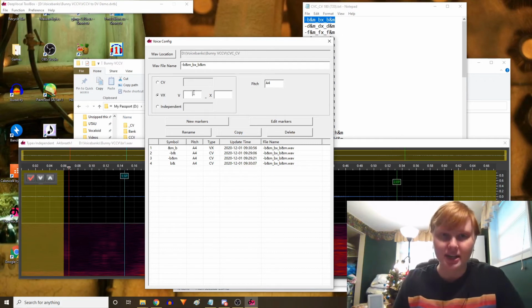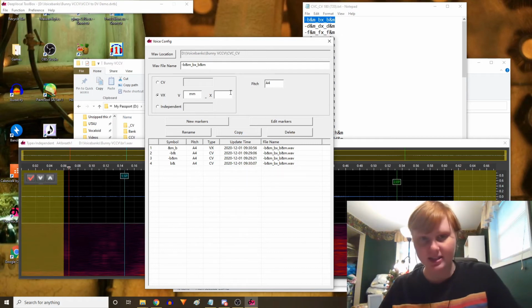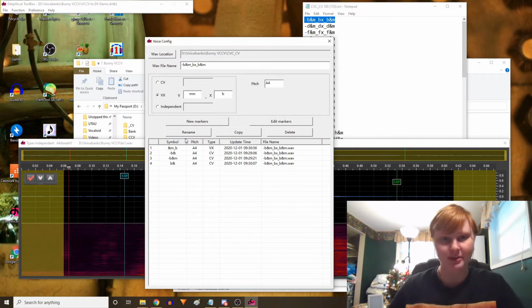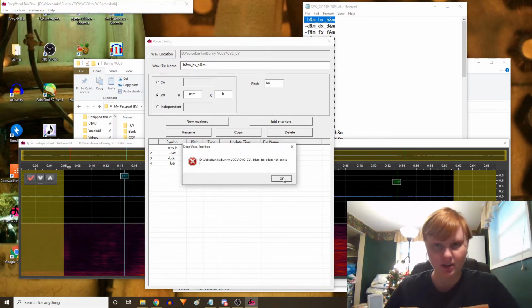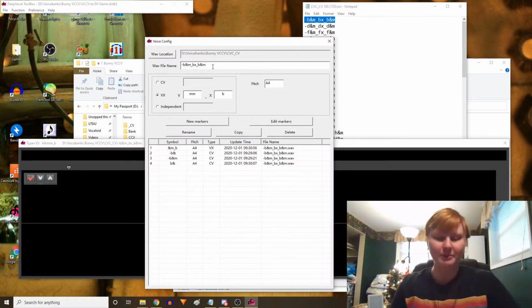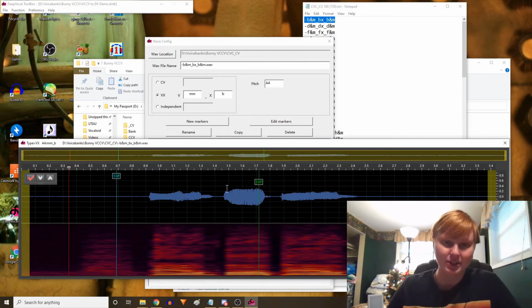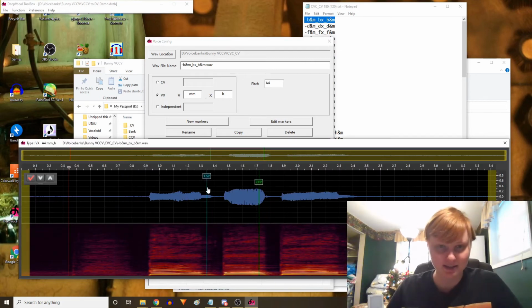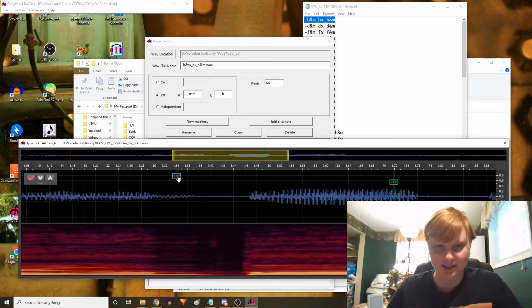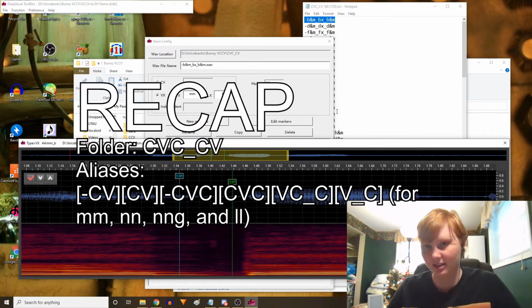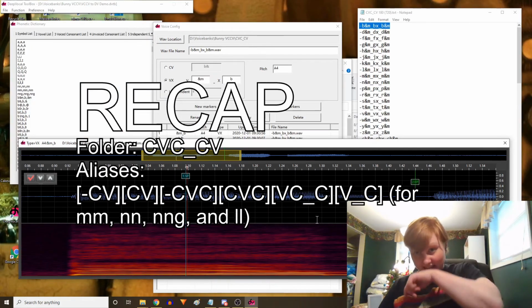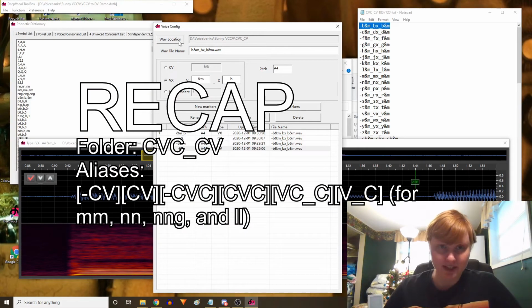So, as you may have guessed, this is a VC between M and B. Remember to type .wave at the end of your filename, because otherwise that happens. And then, again, it works exactly like a VC does, where you just put the start point where it starts to fade out, and the end point at the appropriate location based on the consonant. And that's it. And that's this folder. That's all you'll be facing there.